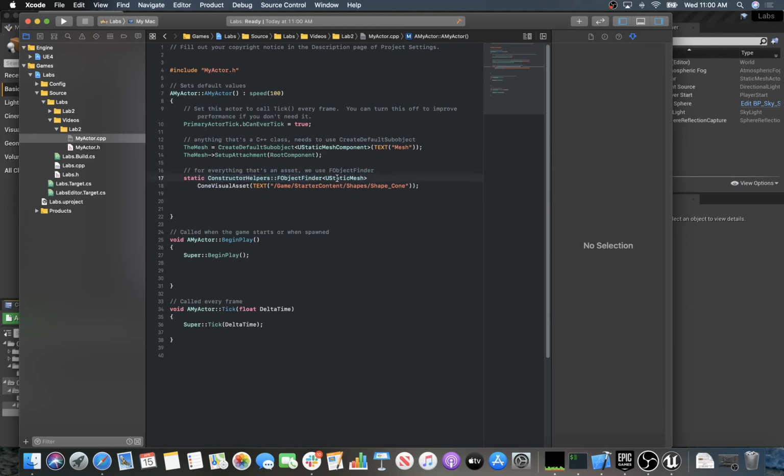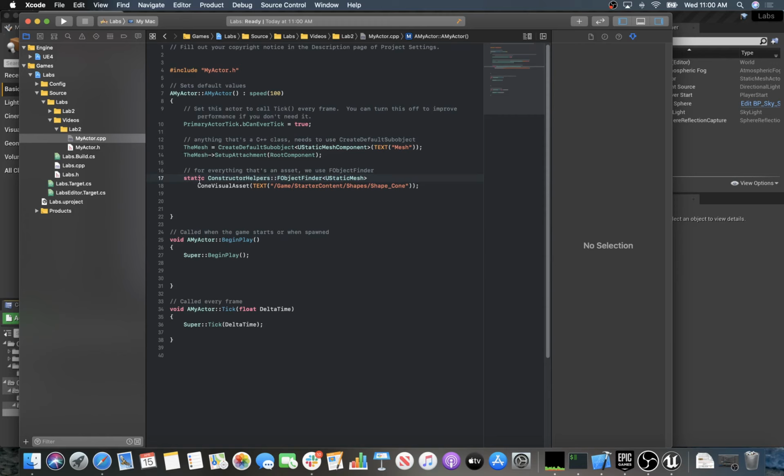It's some kind of asset object that we can then check to see if this was loaded properly. So again, just to be clear, this is the type. The reason that we make it static is because if we're creating millions of these, a static variable in a function in C++ is only ever allocated once.